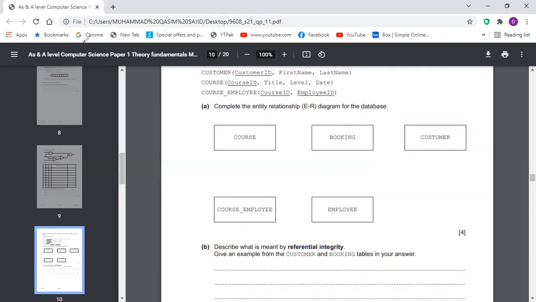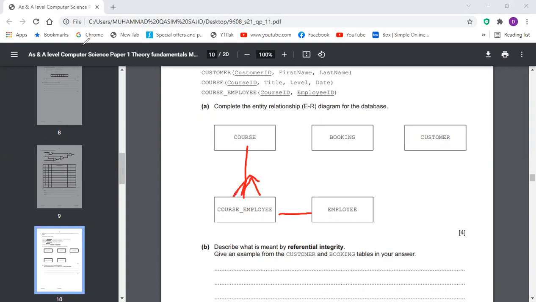So there is a course, an employee and the employee. So there must be some relation between them. First we have to connect the course employee and a course. So this must have course employee.